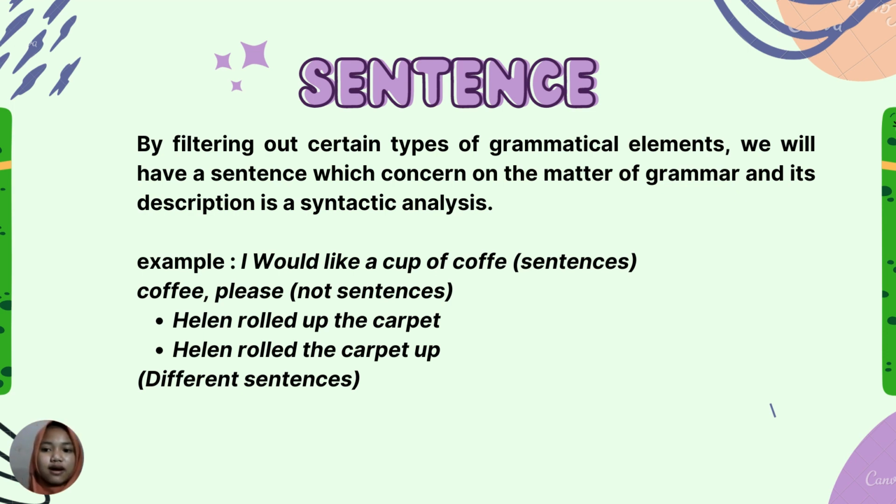Sentence versus utterance. Sentence: the first, have to be grammatical. The second, consists at least of subject plus verb. Utterance: the first, need not be grammatical. The second, by one person at a specific time, event. The last, any piece of language. Example sentence: that car is the most expensive car of the year. Utterance, example: that most expensive part of the year.